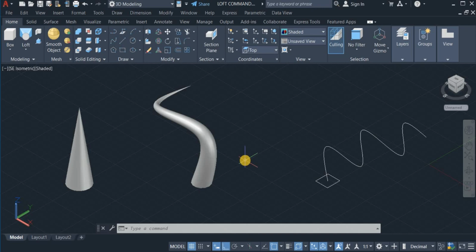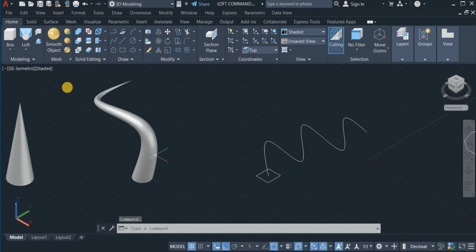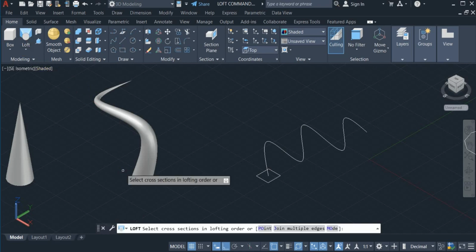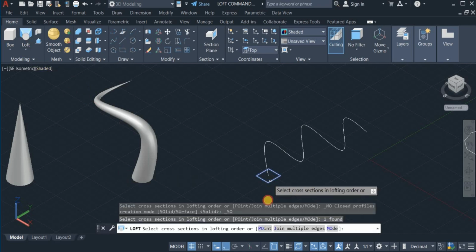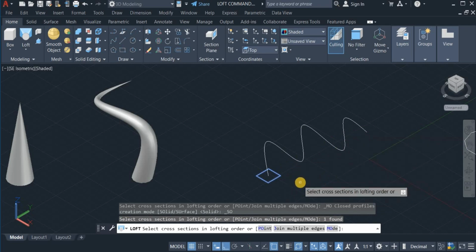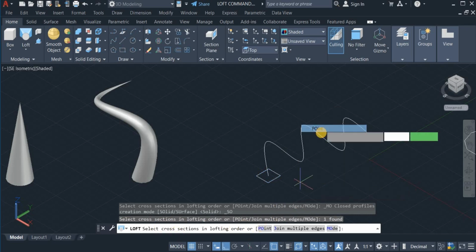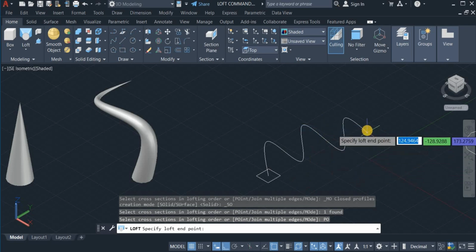Okay, so let's now go on to the next one. What is this? Now click on the loft command again, then click on this. Again, I want to loft this to this very point. So I click enter. You may want to use the shortcut. You can click on point on the shortcut or still come down to the command line and click point. All the same. Click on point. Now here is the point I want to loft.